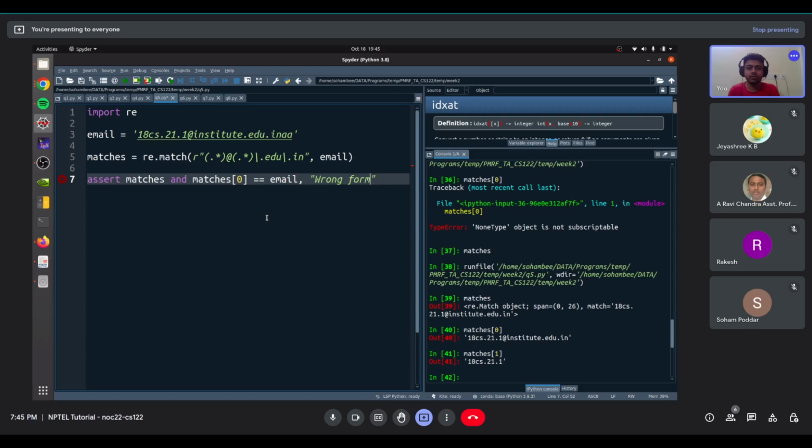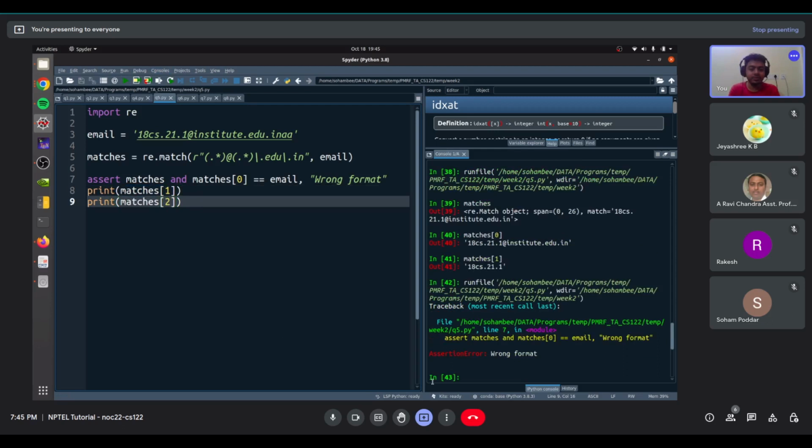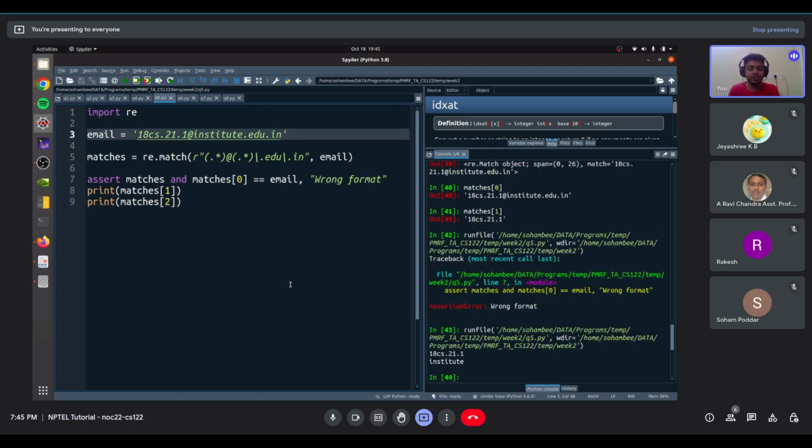Okay, and then if everything is okay, we can just print matches 1 and matches 2. Oh, okay, yeah, now it shows wrong format because we have these extra 2 A's over here. Let's remove those, and now run it.